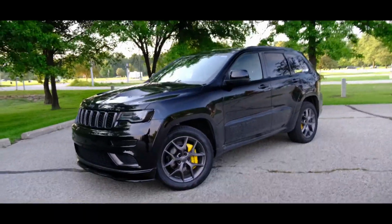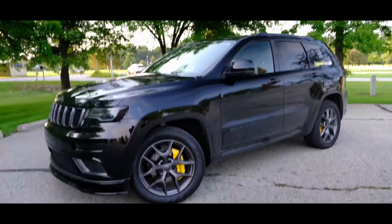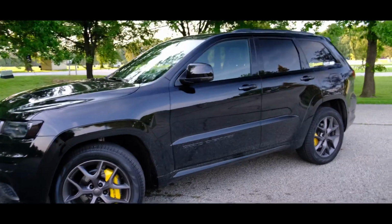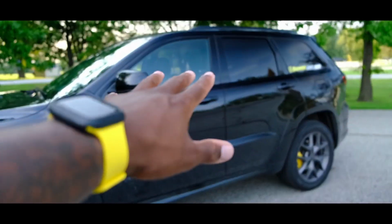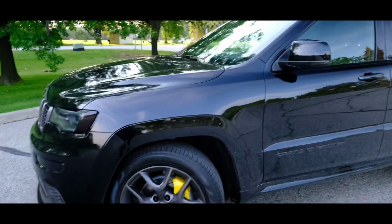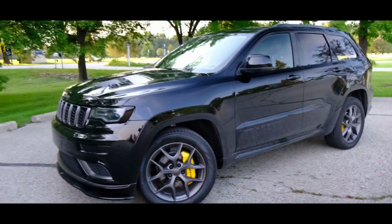And I always tell them, get a chrome delete kit. And the one that I will always recommend is the kit from Crux Motorsport. They sell a kit that will at least cover up the chrome trim around your windows, especially little pillars and things of that nature. I don't think they include one for the door handles or the grill inserts or the badges. For those, I recommend you go and either find them on Amazon or just paint them yourself.